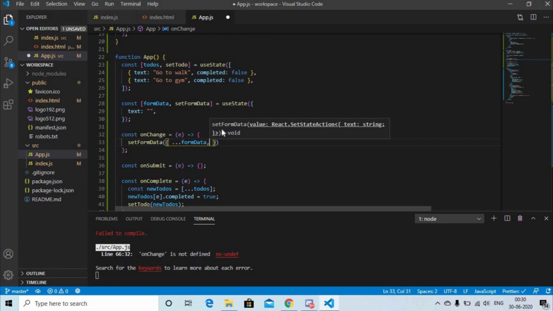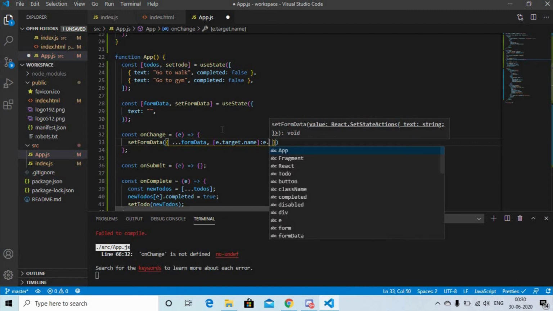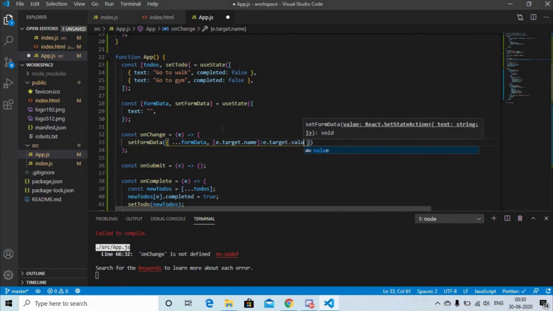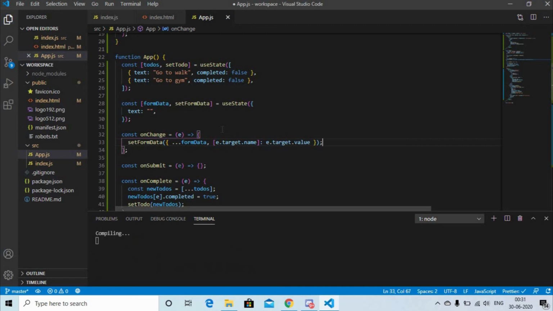So formData comma, and here I need e.target.name, so it will grab the name of the box, which is text. And we want to set text to the value of text, so e.target.value. This is complicated, but you just need to know it once, and you would do it anytime, anywhere. So I'll go ahead and save this, but we are not done yet.